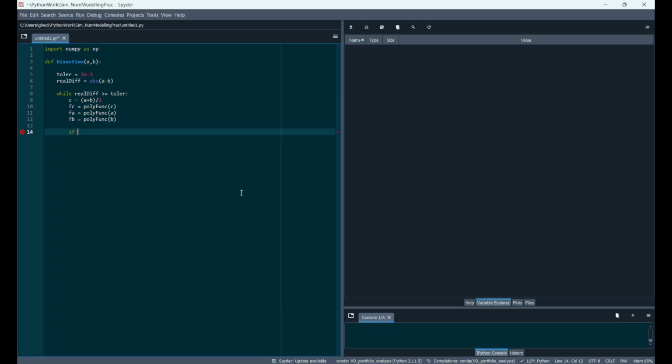So then what we're going to say is this condition. And I guess another way that you can very simply check if things are the same sign or not the same sign would be if the things multiplied by each other are producing a positive or a negative, right? So if you multiply them, the product of two positives will be a positive. The product of two negatives will be a positive. And the product of a negative and a positive will be a negative, right? So that's kind of what we're looking for. We know that if the signs are the same, they will always produce a positive value in the end. And if the two signs are opposites, they will produce a negative value.